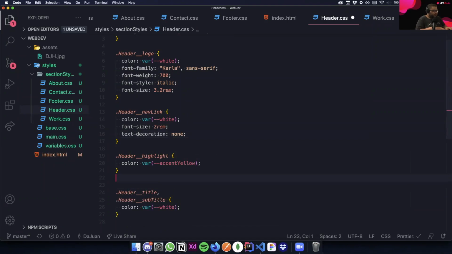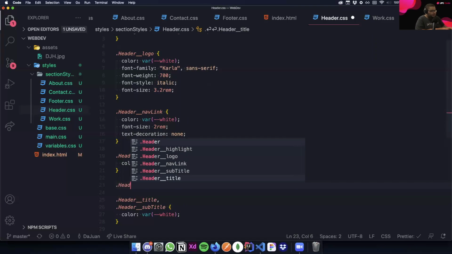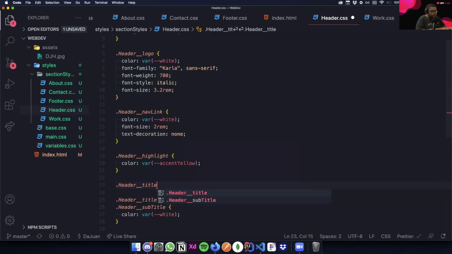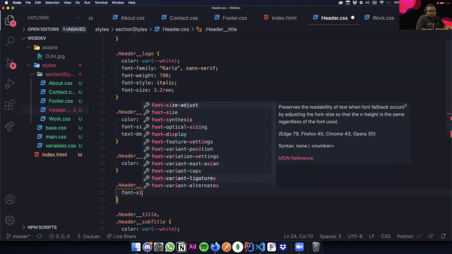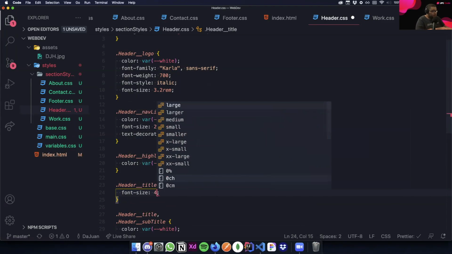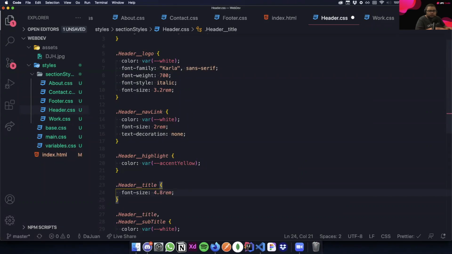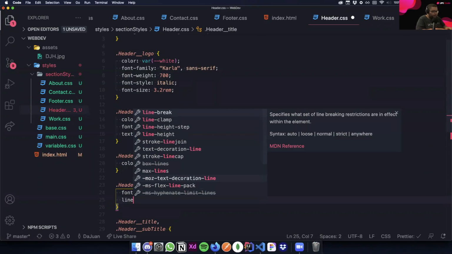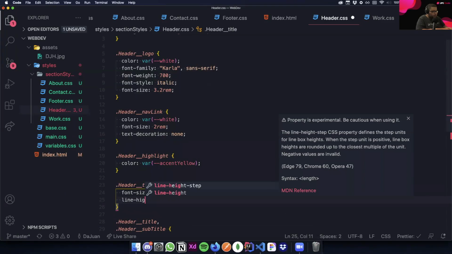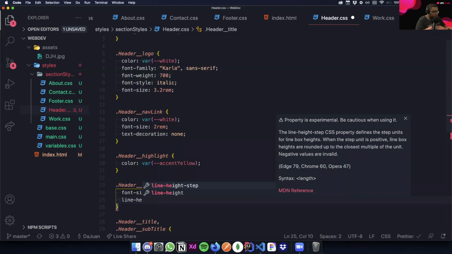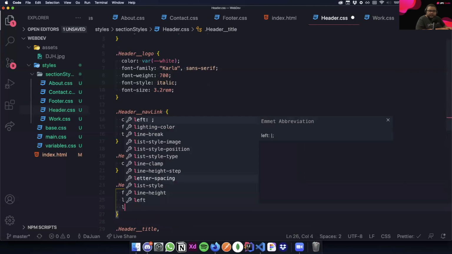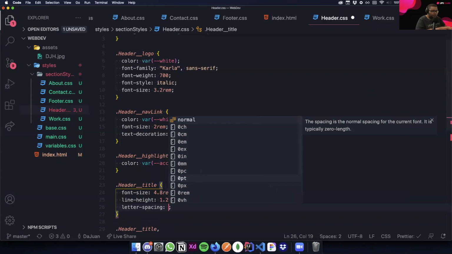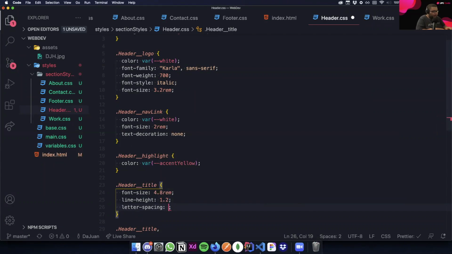So for the header title, we're going to give this a font size of 4.8 rem. Line height of 1.2. Letter spacing. So this is going to add spacing between the letters. 0.8 rem.